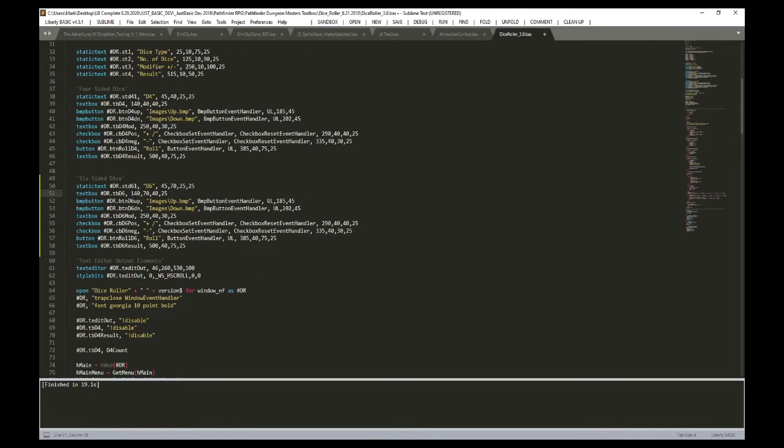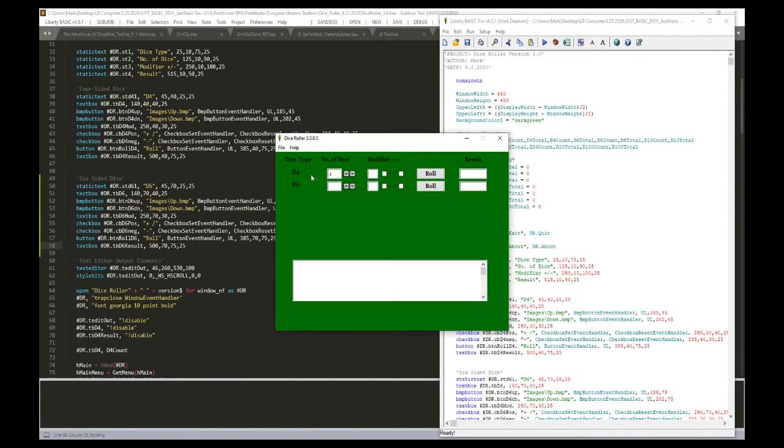Now our button event handler, we're actually going to do that to 75 because they're at 45. So you take anything that's a Y and you just move it down 30. So 70, 70, 70, 70, and 70. So that's our 6-sided. So we're going to use all the same event handlers. And so now if we go ahead and we run this, we have our 4-sided, and now we have our 6-sided.